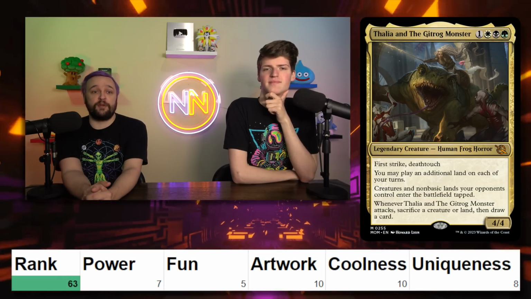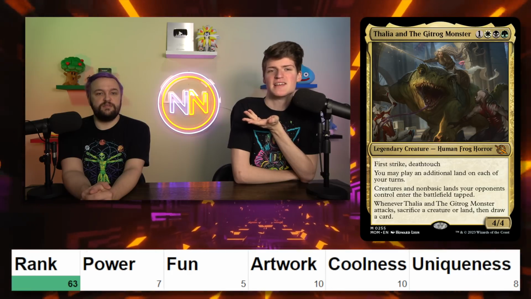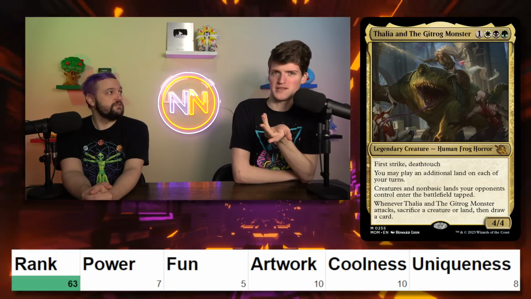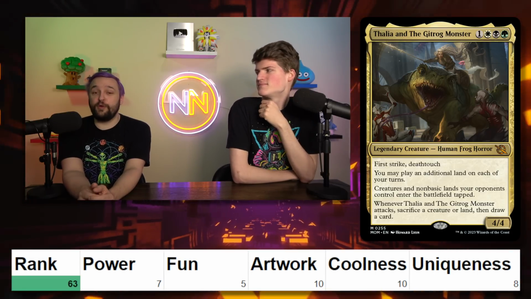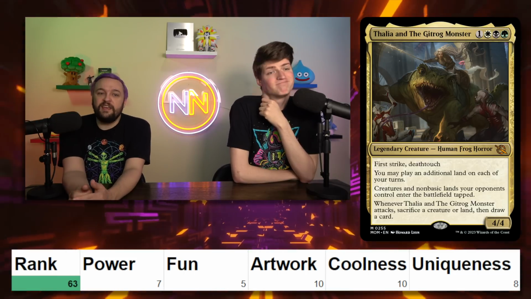Easy 7 for power. The only reason this probably isn't the number one legend in the set is because of the entering tapped thing, and the repetitive nature of this card never going away. It's just going to keep fueling itself to come back out. Makes it a 5 for fun. Yeah, you don't want to play against this. This is a really unfun card to play against. The entering tapped thing is a stax piece, and it is unfun.